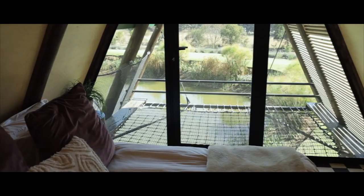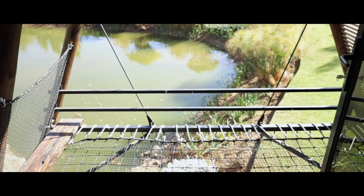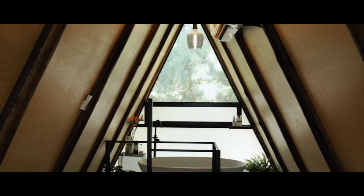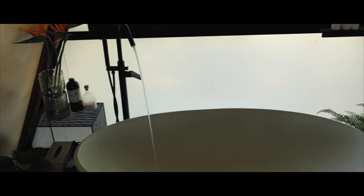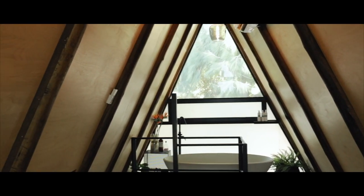The door from the bedroom through to the outside takes us back to the hammock, and here's a view from up top. Now we turn around to the opposite side of the bedroom to see that we have a secondary bathroom with a bath located right behind the staircase. You've got bath salts and foam, soaps, and can decide whether to take a shower downstairs or soak in a relaxing bath in the master bedroom. There's a hot and cold air conditioning unit here that warms up your bedroom quite quickly.